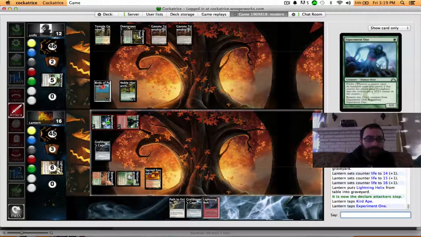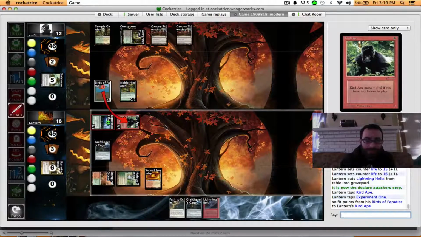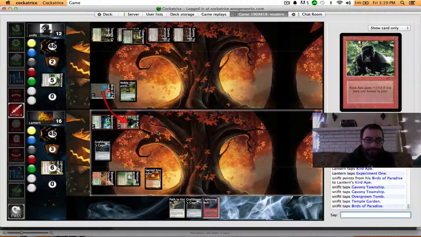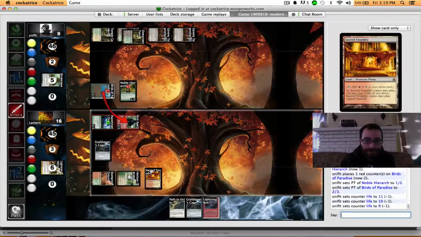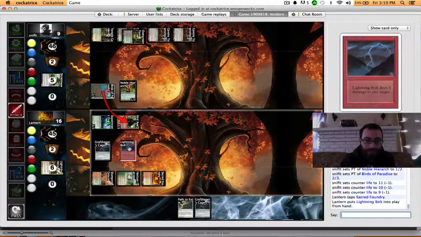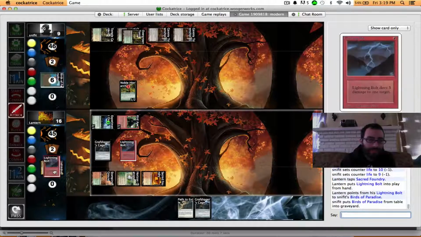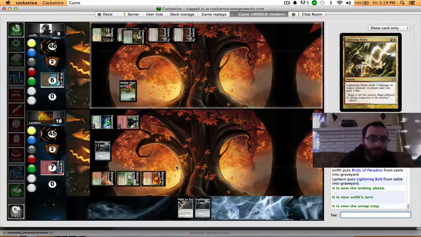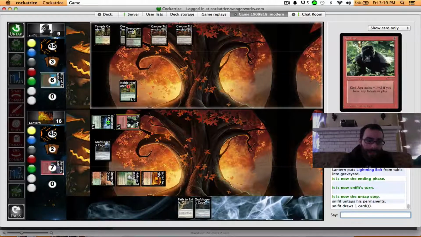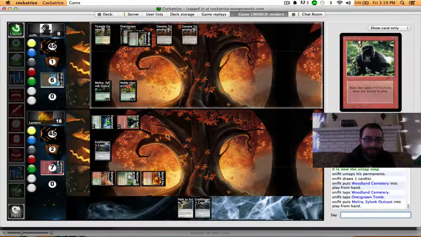3. 5 damage, which is still going to be enough eventually. And that's just going to kill his birds. And I still got the Path to Exile for anything he does put out. I want to save my creatures. I'm sure he's got a Birthing Pod stuck in hand.